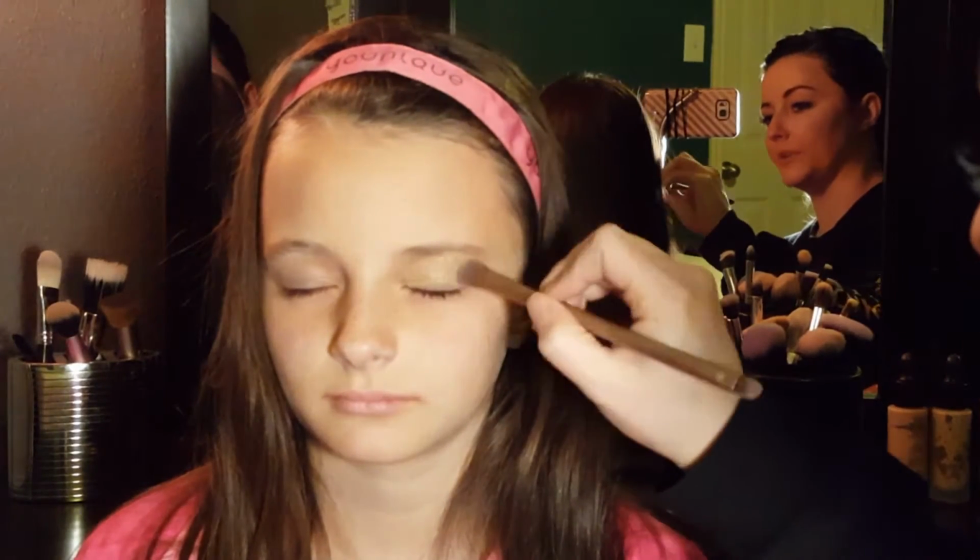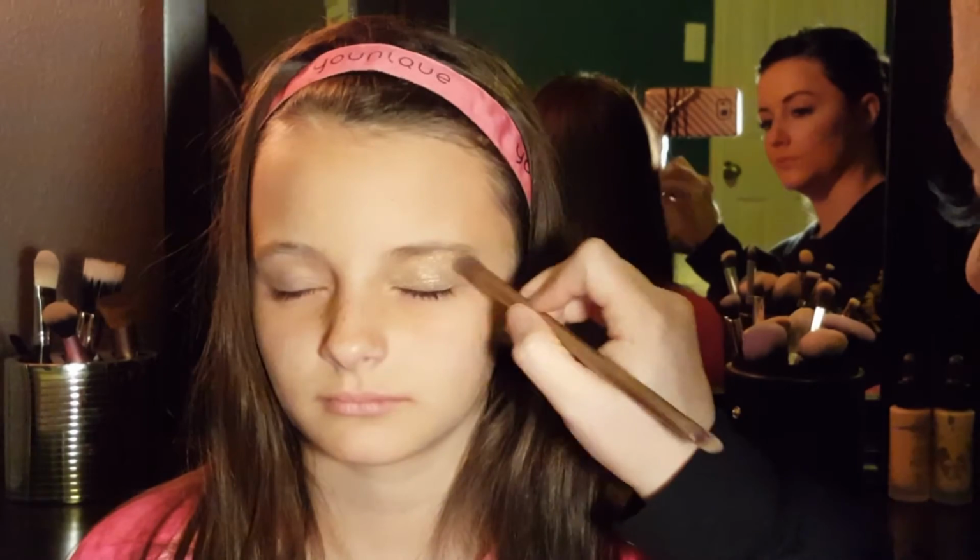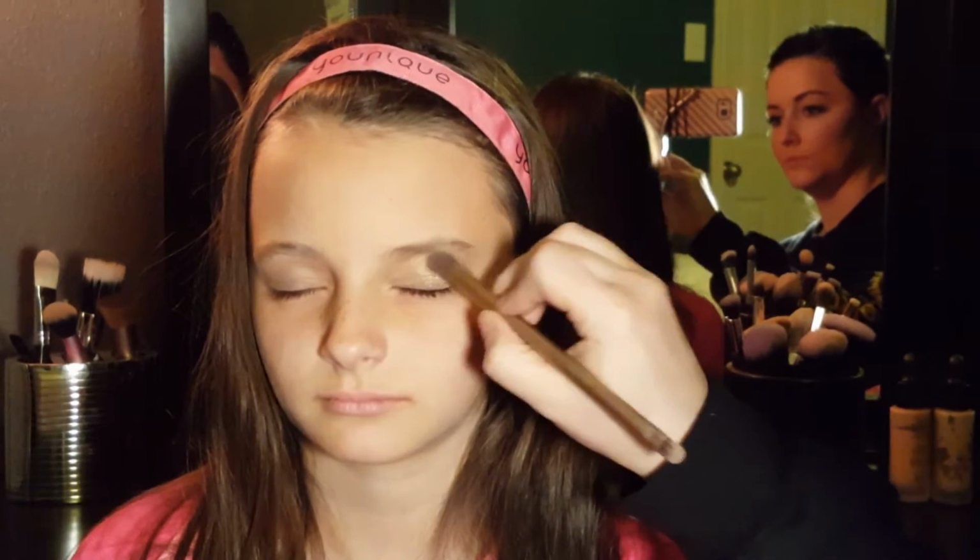Again, you want a thick application. You want the color to be very visible. Okay. Now we're going to go ahead and go in with the black eyeliner. And with the eyeliner, we're going to be doing winged eyeliner.